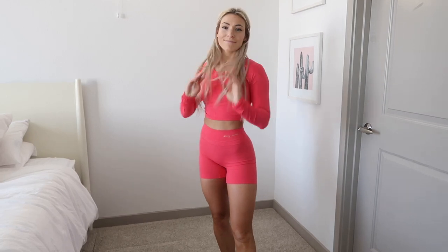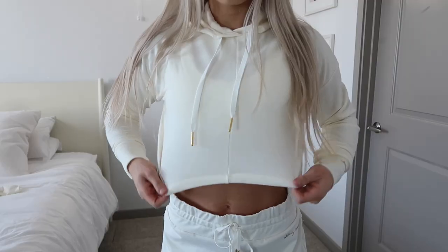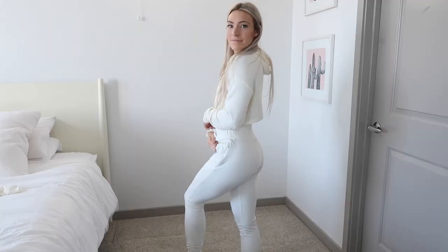There is such a variety in her collection — so many options to pick from. There are shorts, sports bras, leggings, two different types of leggings, long sleeve crop tops, hoodies, tanks, t-shirts, joggers, and even a bomber jacket and a gym bag. She seriously has everything covered throughout the entire collection.